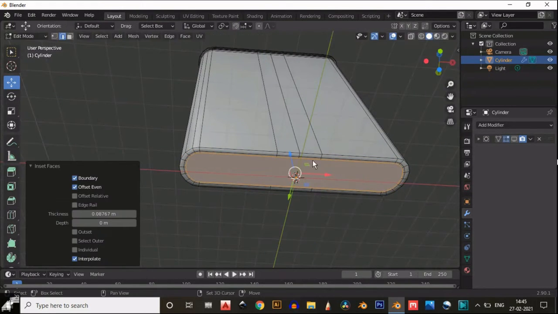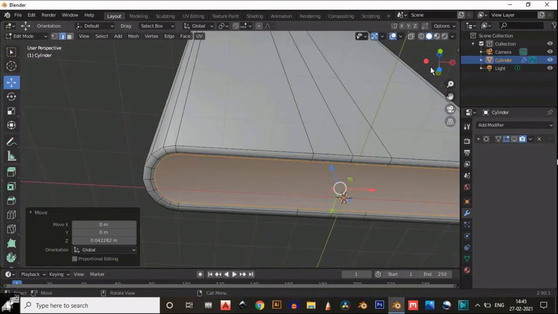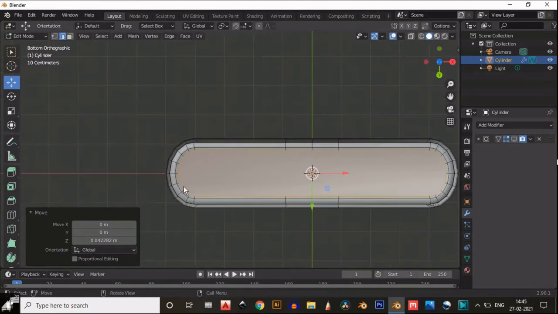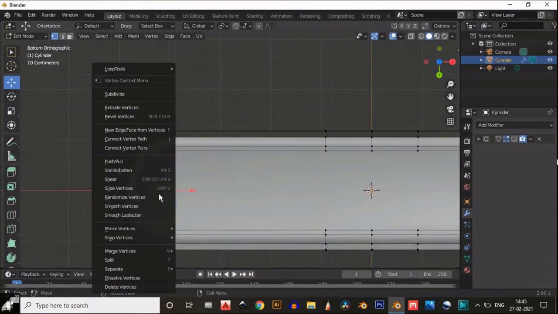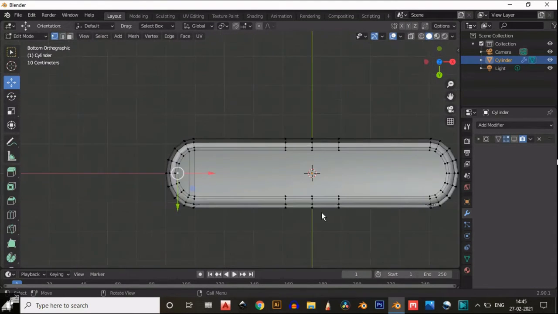Okay, just simple use the insert operation and move it along the z-axis, and then one more time recreate the topology here. Write topology, garbage topology.